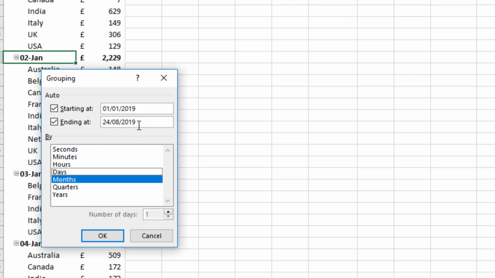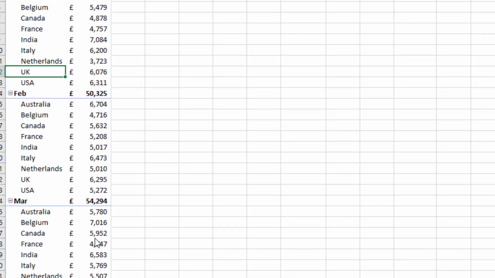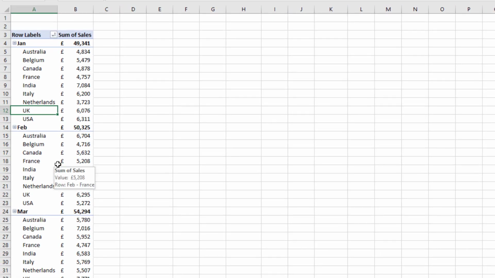So I've only got 1 year's worth of data here. This is my whole range, 8 months. But I could, if I had other years, click on years, so it would break it down by years first and then months, or indeed even choose quarters. I've also got this incrementer for days down here. I'll take out years, it's irrelevant here. Click OK. Now I've just got those monthly totals. That is what we wanted. And we can see the countries or the regions' performance of that month too.